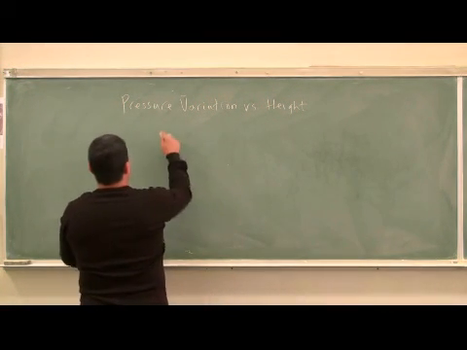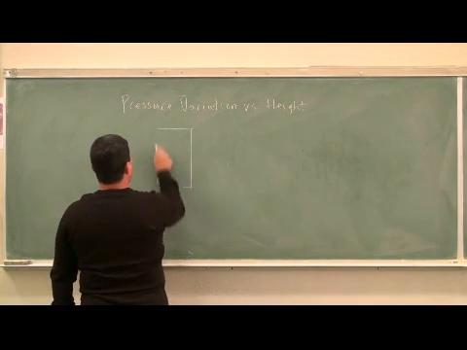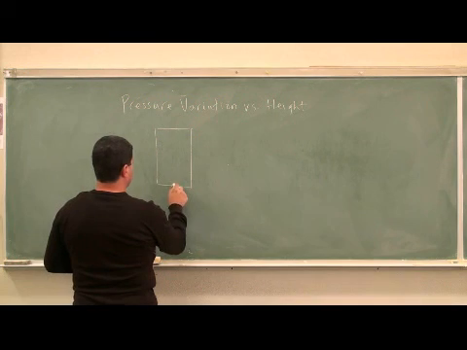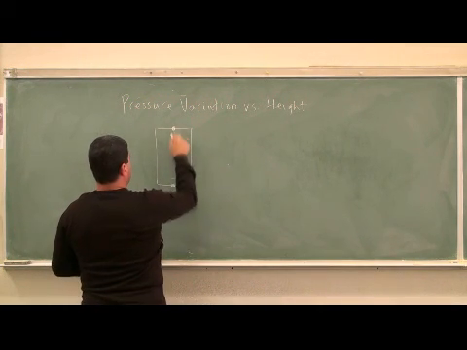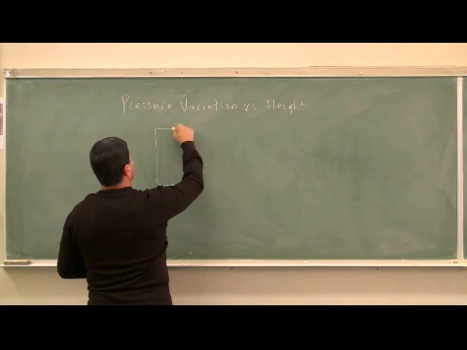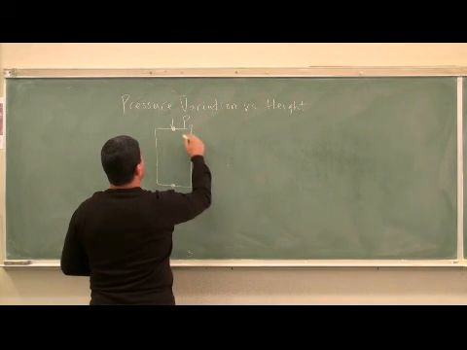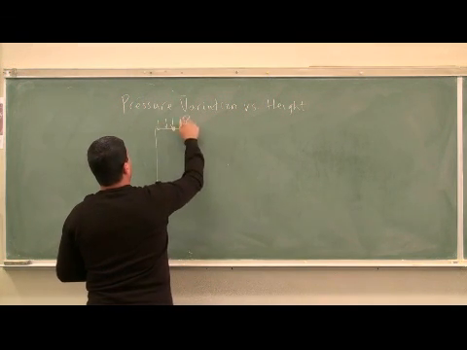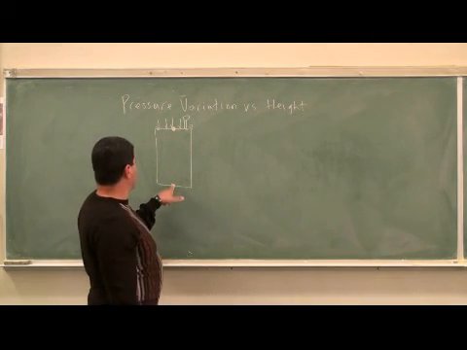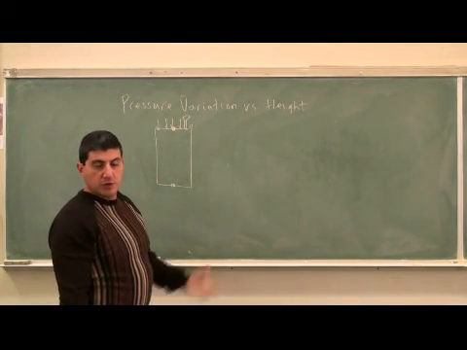So let's say you have a certain column of fluid. So if I want to know the pressure here, if I know the pressure there, what's the pressure here? So let's say the pressure there is P. A lot of times it's written as P₀. And therefore the pressure here will be greater.